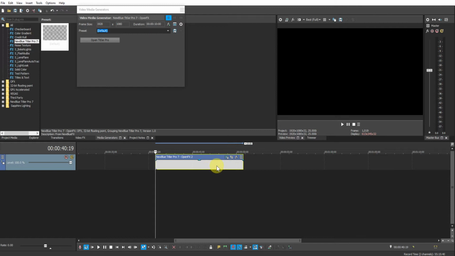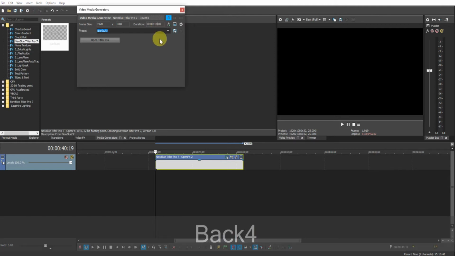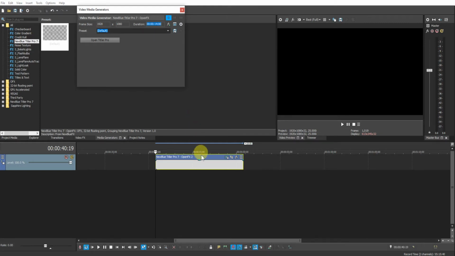And I can do that in one of two ways. One of the ways is to type in 14 seconds on this duration box. And when you do that, nothing seems to happen. What's important is to drag this end out to the loop point, which is there. That's 14 seconds. Now, if the elastic timeline has worked correctly, we should have a 2-second intro and a 2-second outro at the end.